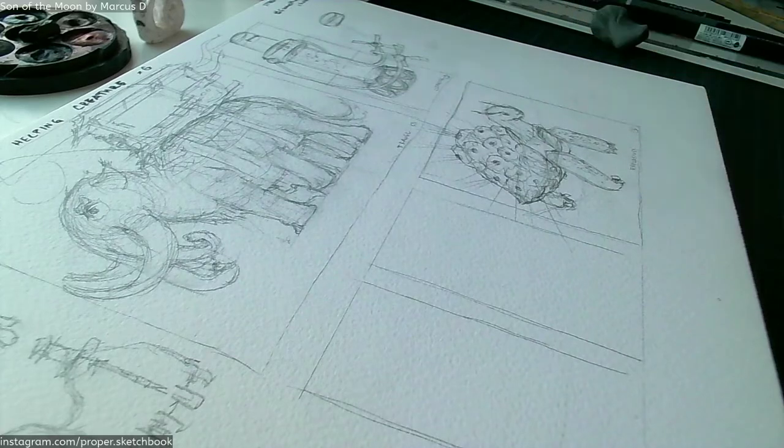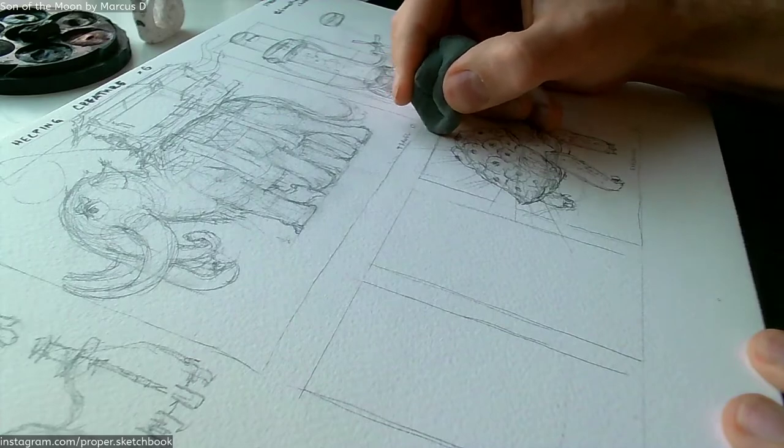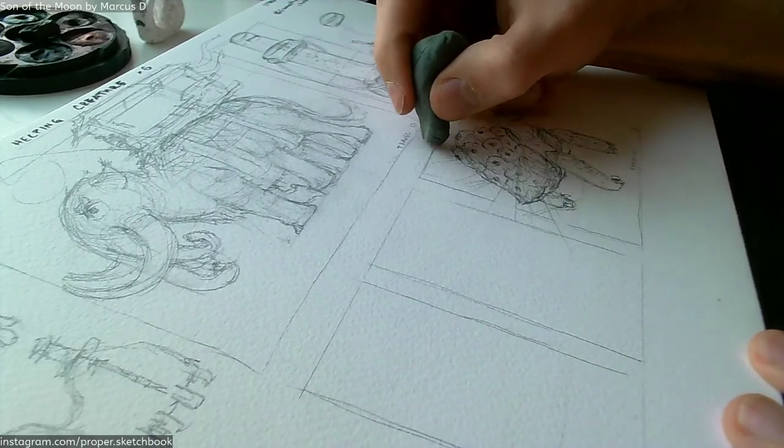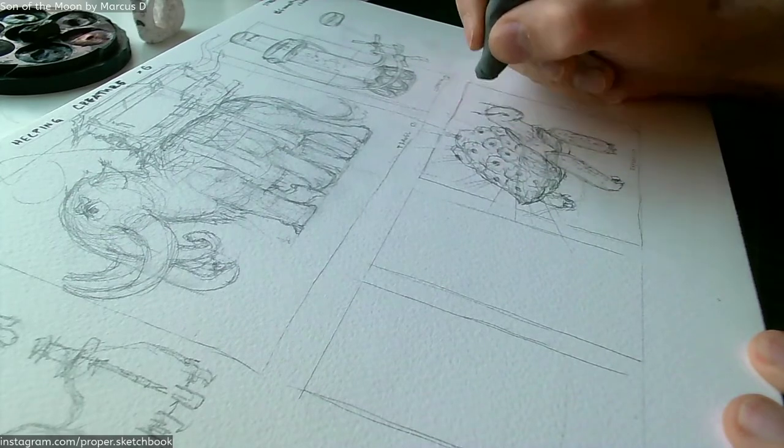I also will maybe go climbing today, we'll see. But the creature, that's what I'm trying to also think about.